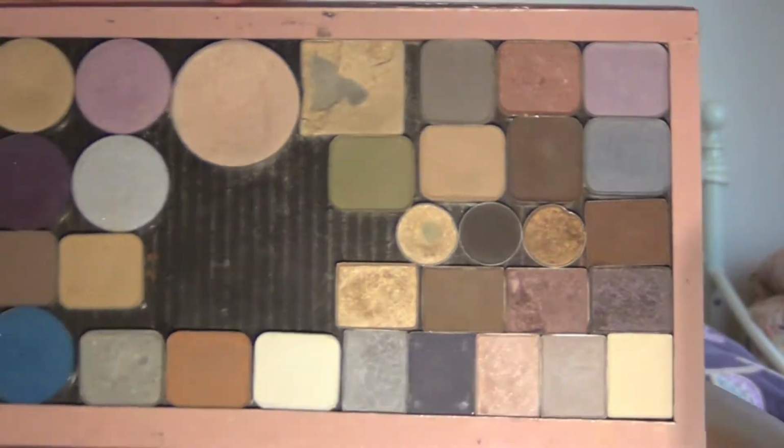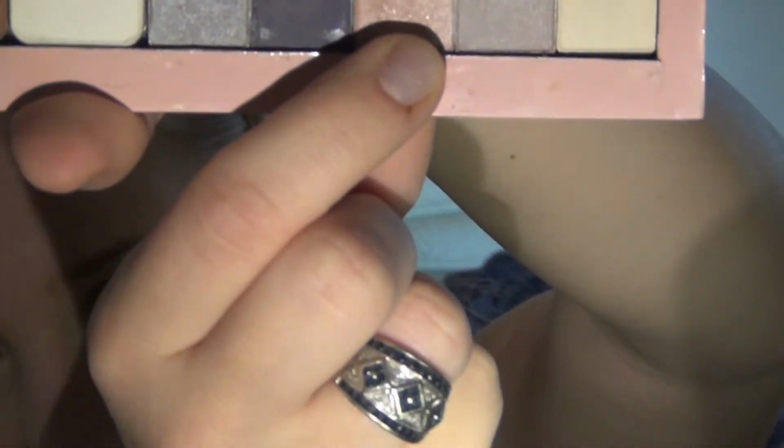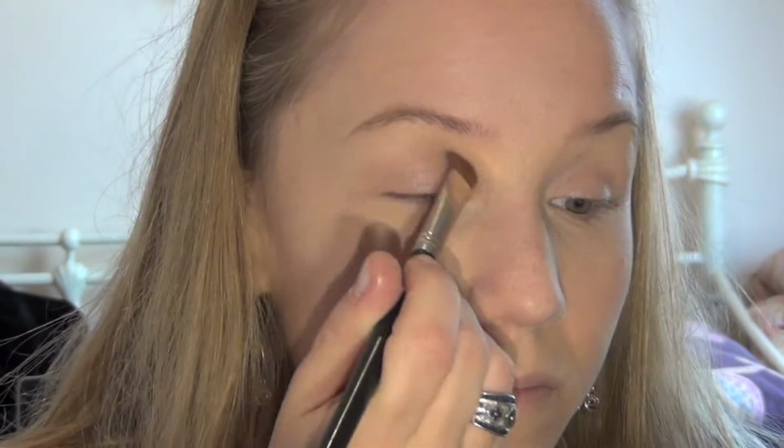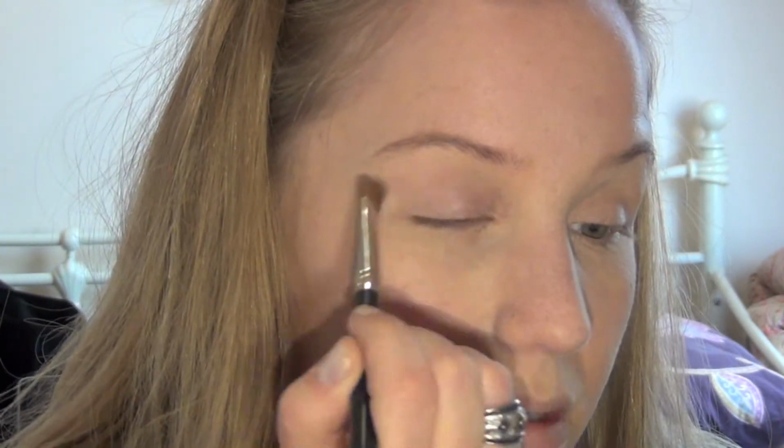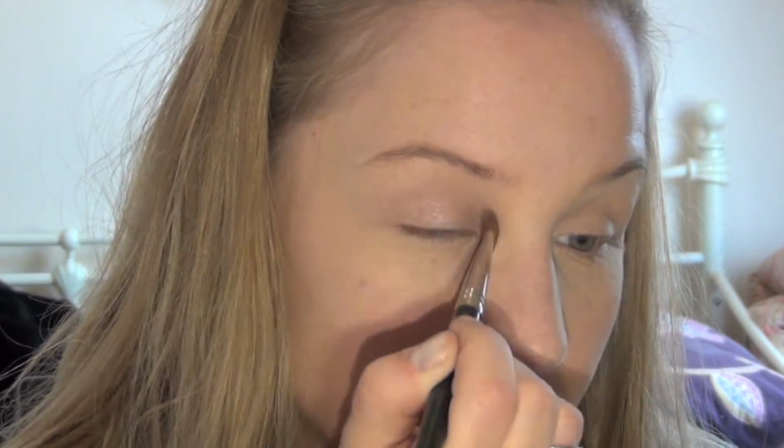Okay. Now I've got my little Z palette, which I have collected various eyeshadows from. I'm going to start with, I don't know if you can see that, it's sort of a pink. You can see it a little bit in certain lights. I'm going to start with that all over the eye. I'm just going to dust it all over the eyelid and blend it up to the brow.